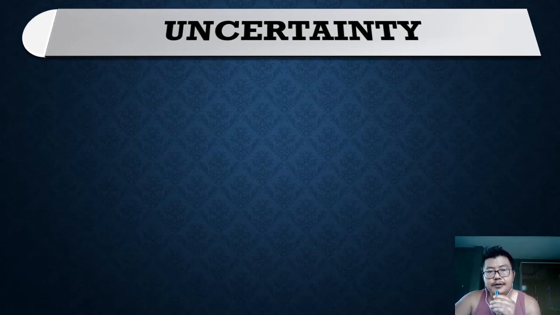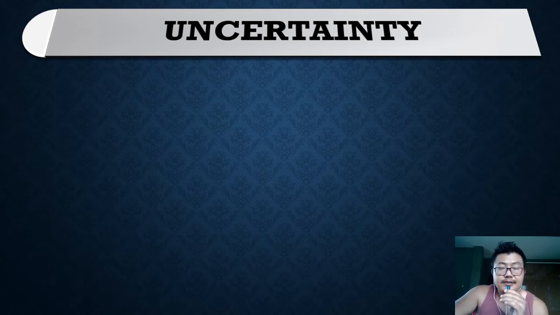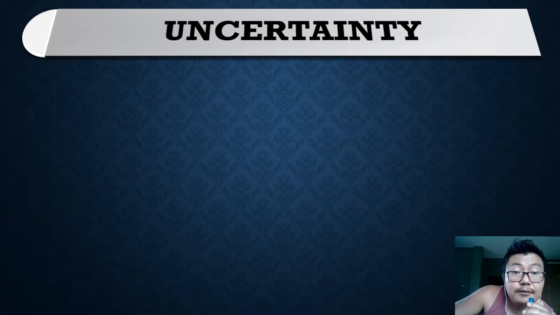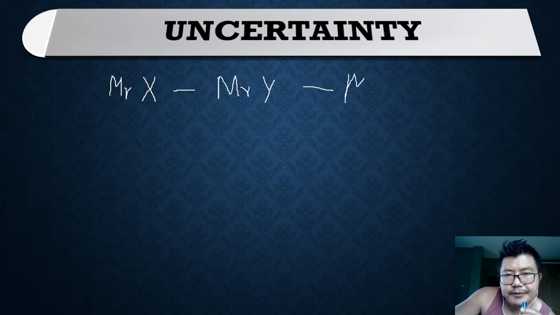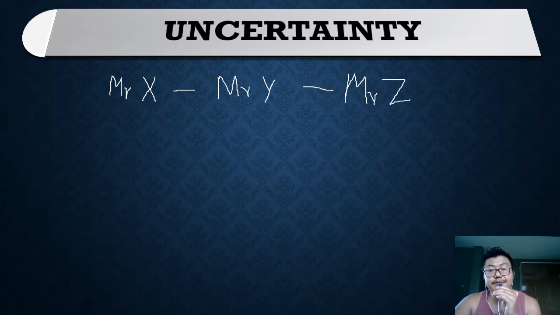Uncertainty. We must remember that uncertainty or uncertain events is closely linked with insurance. Here also I'm going to take a few examples so that you may catch up easily. What will we choose? Let's say Mr. X is here, Mr. Y present here, and Mr. G present here. There are three persons here.